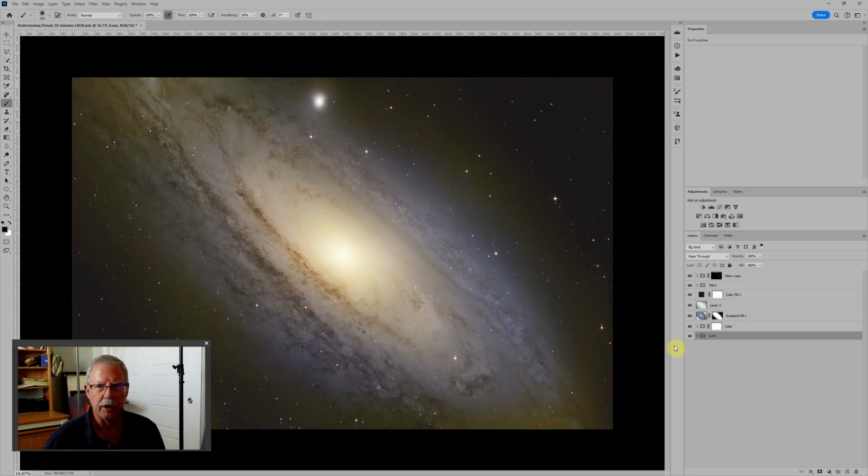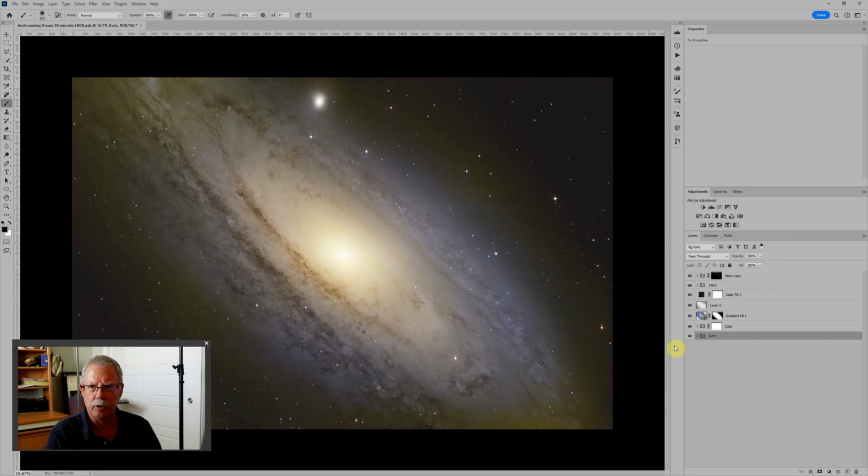Non-destructive editing really depends on a couple things. The basic principle is you never change a pixel on a pixel-bearing layer. In Photoshop, there are basically two kinds of layers. There are pixel-bearing layers, and those are the kinds of layers that have your image on them. And then there are adjustment layers, such as levels, curves, hue, saturation, color balance. Those change the appearance of everything below, but they don't change the pixels.